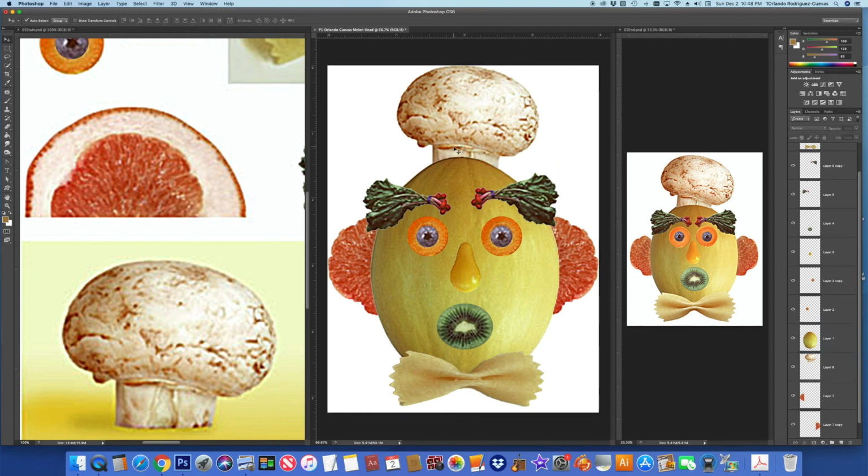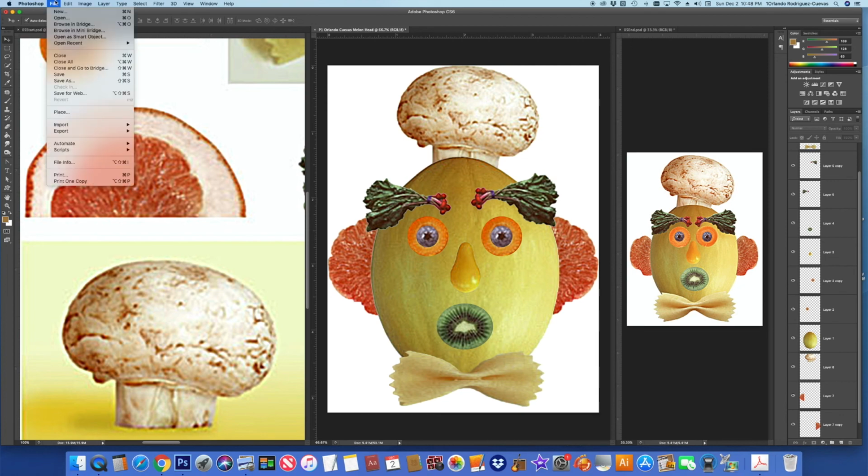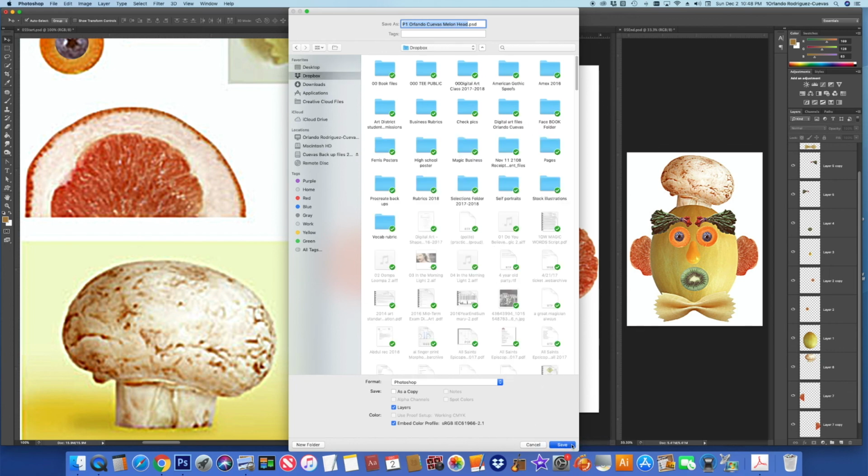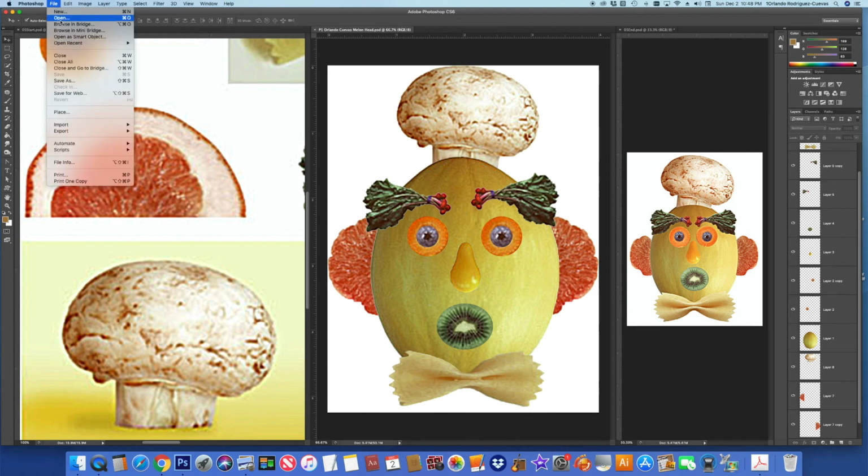And if you've accomplished this, you've done a great job. Give yourself a pat on the back and make sure you hit save. And make sure that you say, well, I have that as a PDF. I don't want that. I'm going to save the original as a Photoshop. I'll put that into my Dropbox. That's where I save my things. And then I'm going to do a save as again.